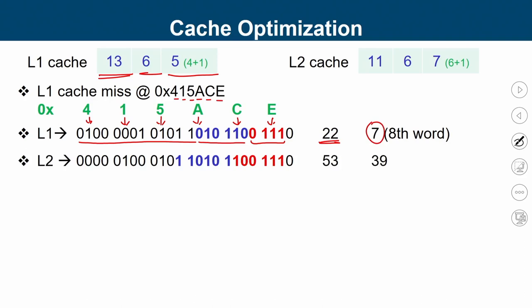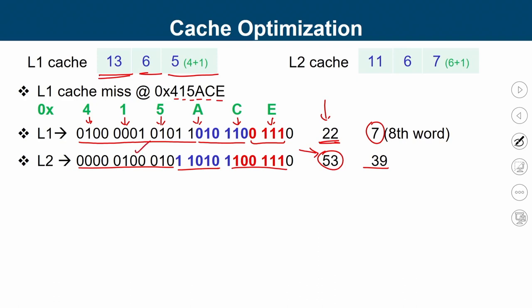If you apply the L2 cache split up, then this particular cache miss will go into this location. Here we have only 11 bits of tag, a 6 bit index and the last 7 bits are offset. So, the index tells set number 53, and from there, we have to bring word number 39 onwards. So, in this whole problem, this particular miss occurred on set number 22. Since it is a miss, you go into the L2 cache. Where do you search the L2 cache? In set number 53. It is an 8-way set associative cache, so all the 8 ways of set number 53 are searched to see whether a tag match occurs.